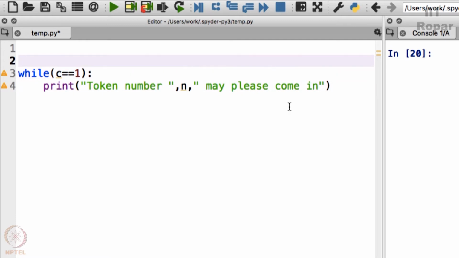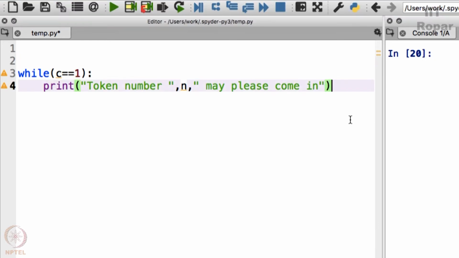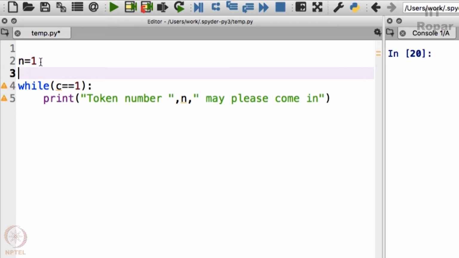Perfect. What will this n be? It should be a number starting from 1, and then it should become 2, it should become 3, and so on. So it should first be assigned 1. What is C? I'll tell you in a minute. Let me assign C to be 1.